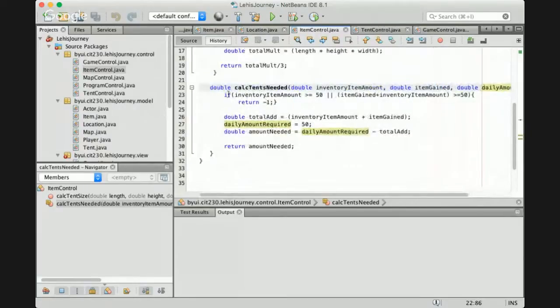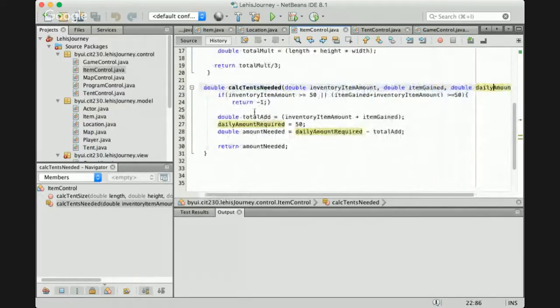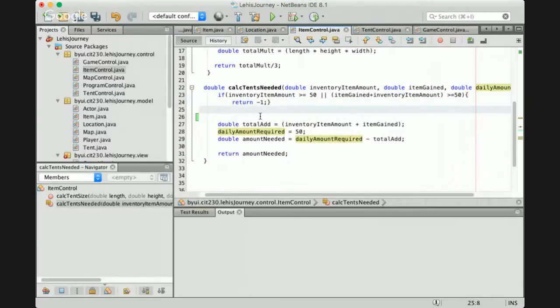So this is saying if the inventory item amount is greater than or equal to 50, or the item gained plus the inventory item amount is greater or equal than 50, then return -1, because it'll be too much inventory to carry. And then I should also add in there, if it's less than a certain amount, we won't be able to continue. So I guess I need an extra if in here to also return -1.